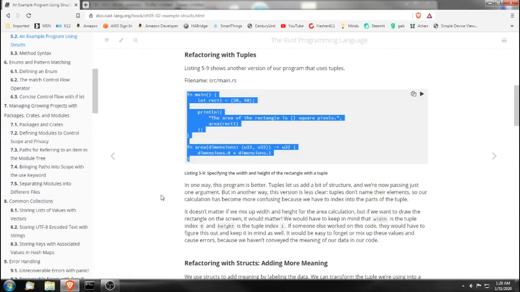Tuples let us add a bit of structure, and we're now passing just one argument. But in another way, this version is less clear. Tuples don't name their elements, so our calculation has become more confusing because we have to index into the parts of the tuple.